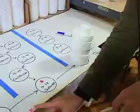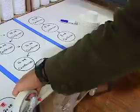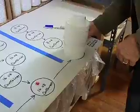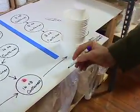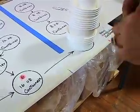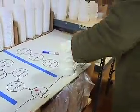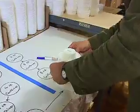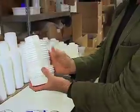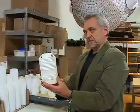We have a visual measurement for our tape. We start at the one red dot and roll it out to the other. It's the length of our tape. And with our pen, we have an outline that we can follow to denote the middle of the tape. So take our tape, match the middle with the opening, bring it down, and there we have all our containers that go with our basic set to our customers.